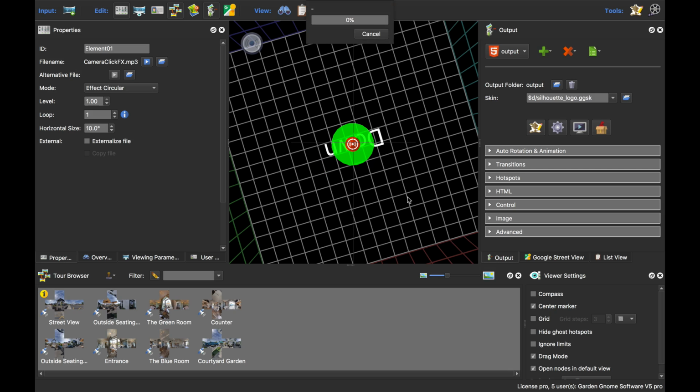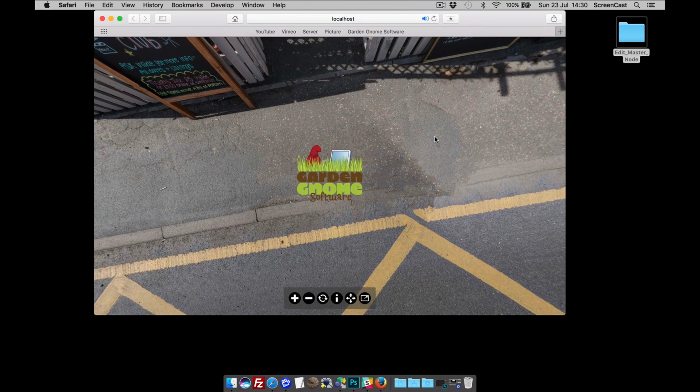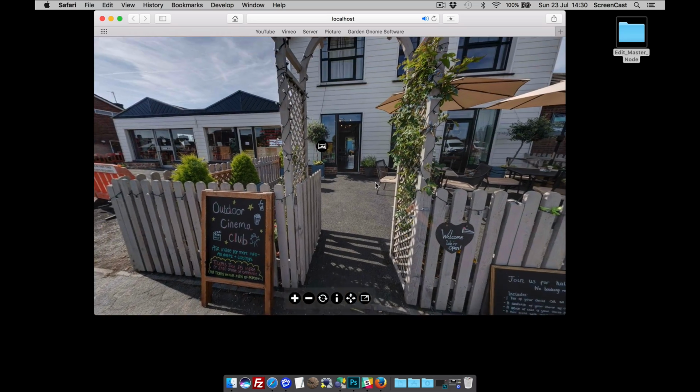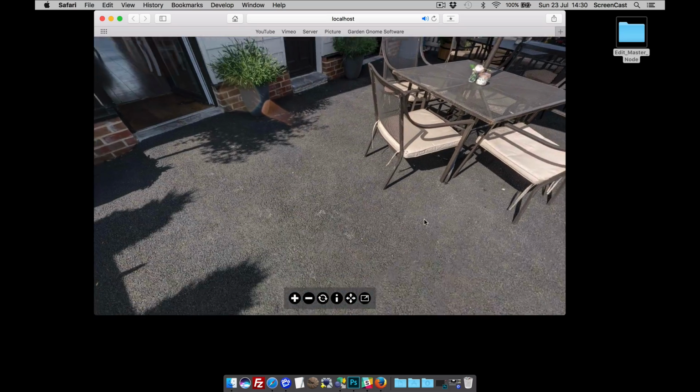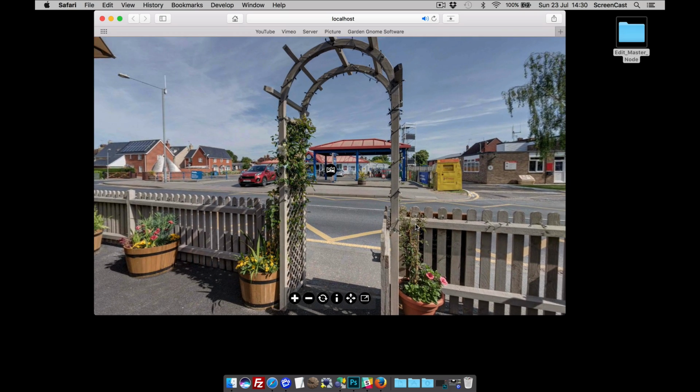So let's just republish this. And when we look down now, we get our little effect. So for change nodes, there you go. As annoying as that may be, but you could have a little bit of funky tunes or some click here to visit website or whatever. But yeah, it just adds a little bit more to what you can do in the master node.